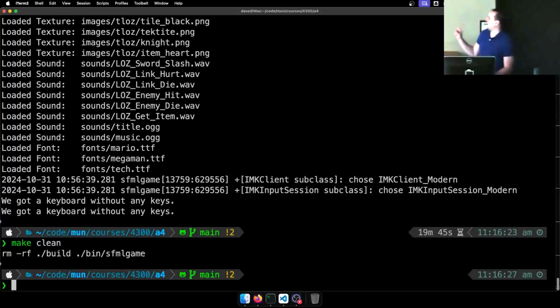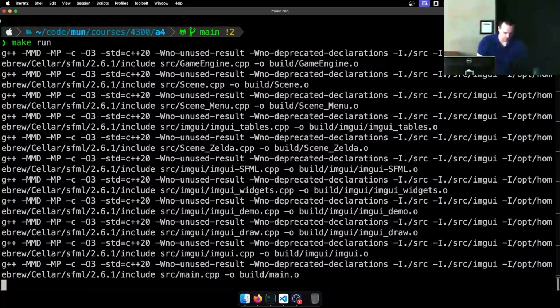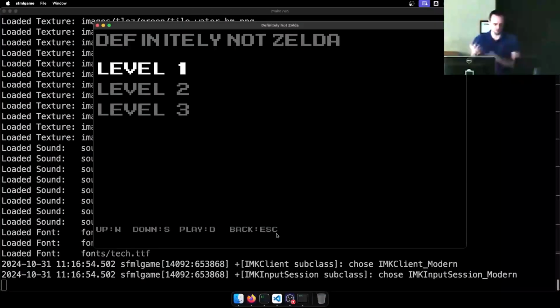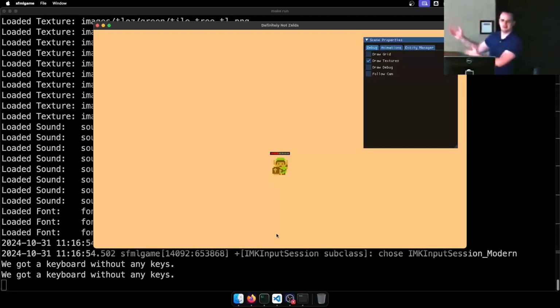One thing that I changed for Mac and Linux users is that, remember how with the other assignments, when you would type make and it would build the solution, all the object files and stuff would go into the source directory. Now I've changed the makefile so that there's actually a build directory that all those files go into. So if I type make here, or make run, then this is going to build what I give you. And if I look at that, it's not much, right? You can't move around, you can't do anything. There's just some sample code in there.